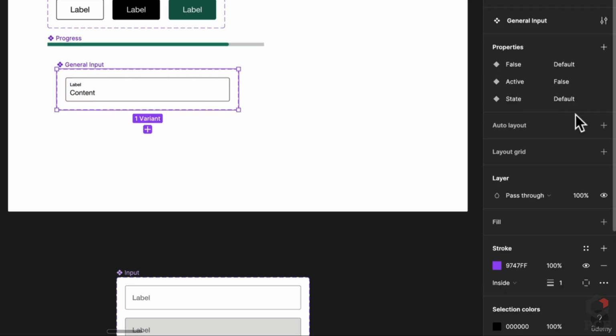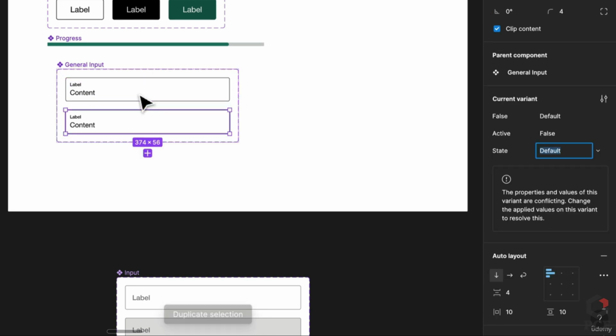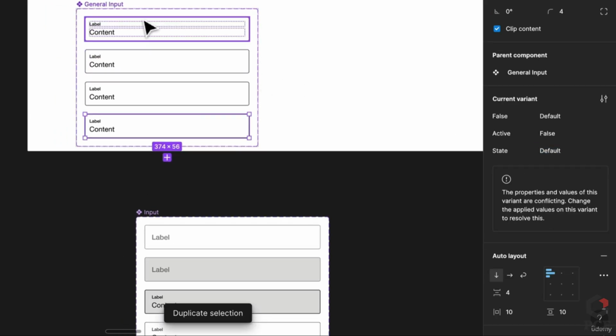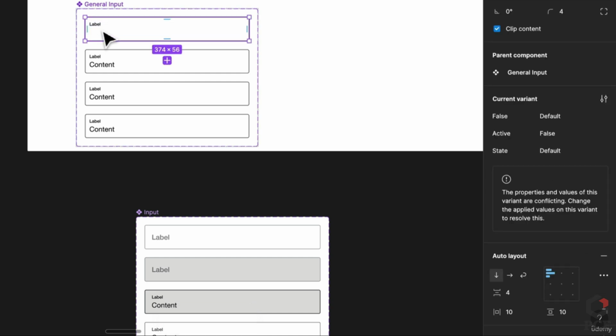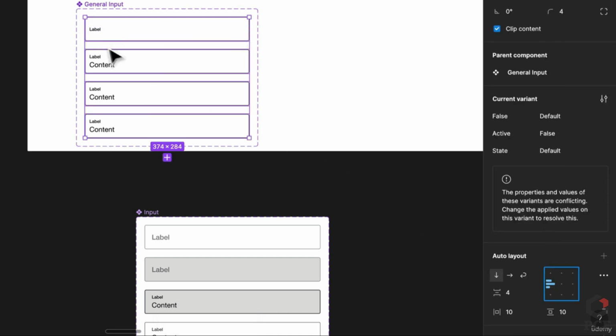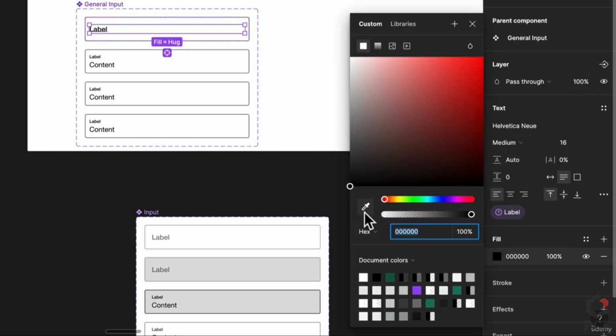So we have like 3 different states here. Let's just create 4 different variations. So the first one, we're not going to have content. And this is going to be about 16 pixels, and it's going to be like gray.